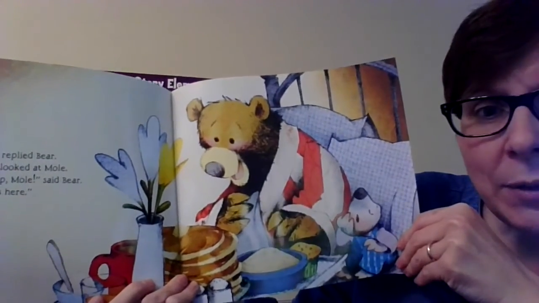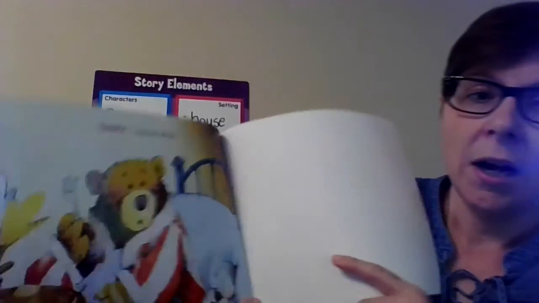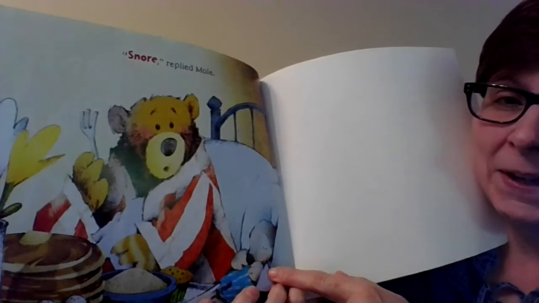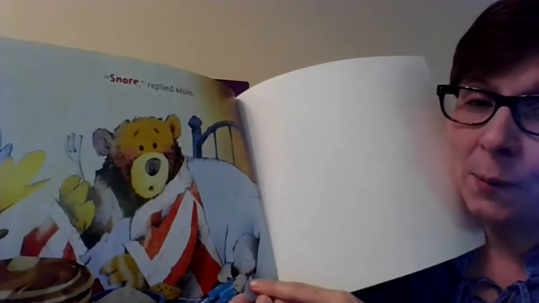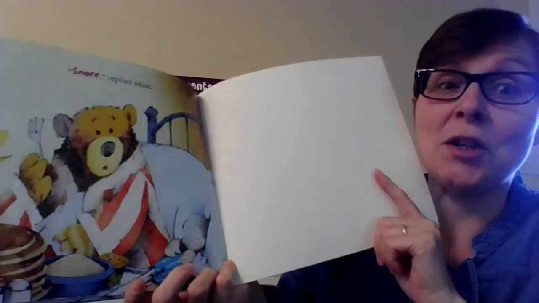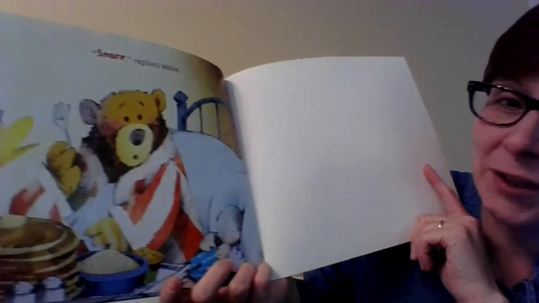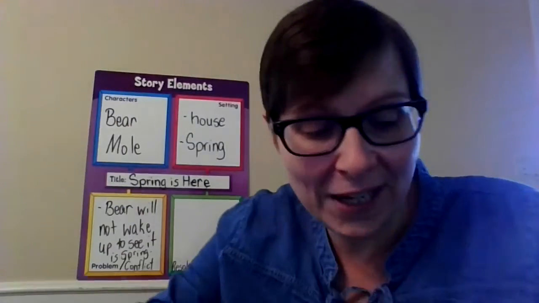Let's think about what he's been doing all morning. Replied Mole. Now Mole is asleep and Bear is awake. Why is Mole asleep? I think so too. I think he's so tired. He got worn out from trying to wake Bear up all morning, so now he's going back to sleep. That was a fun story.